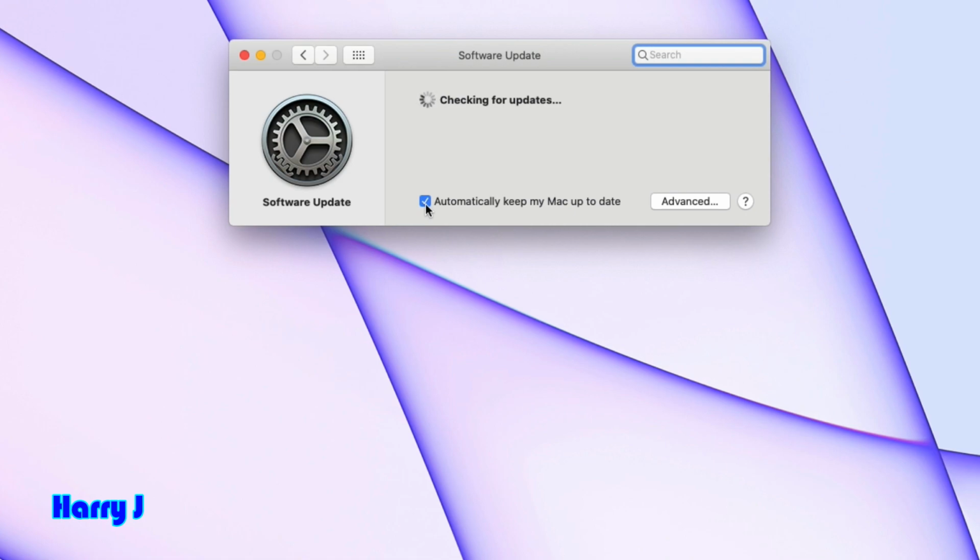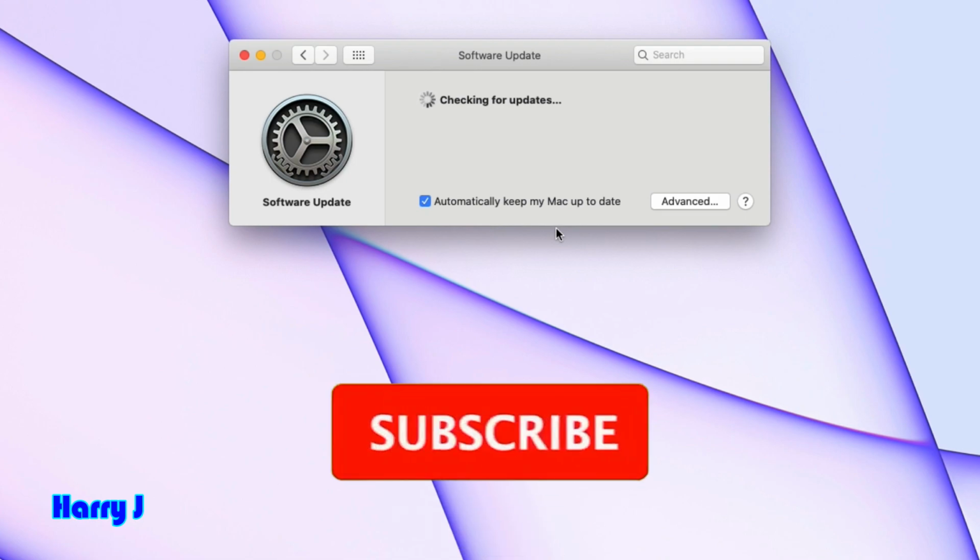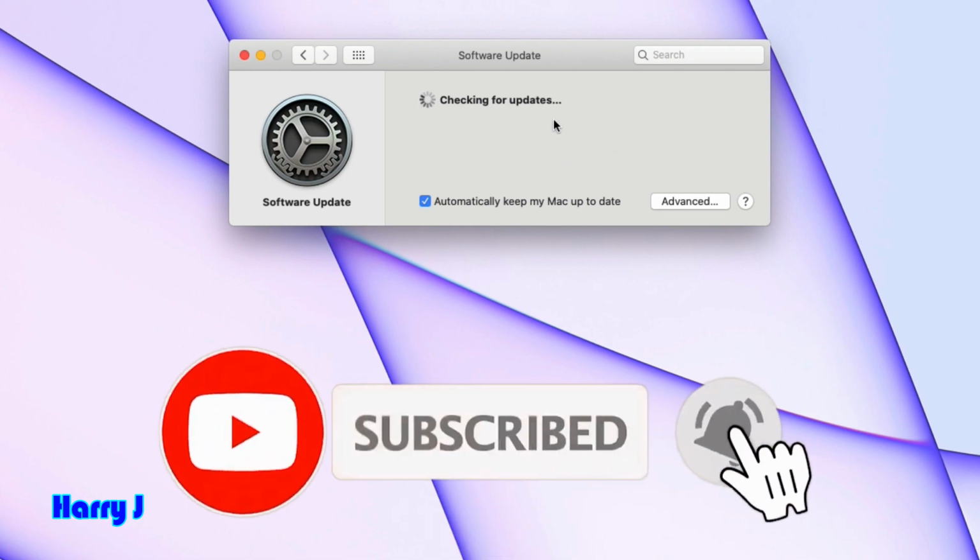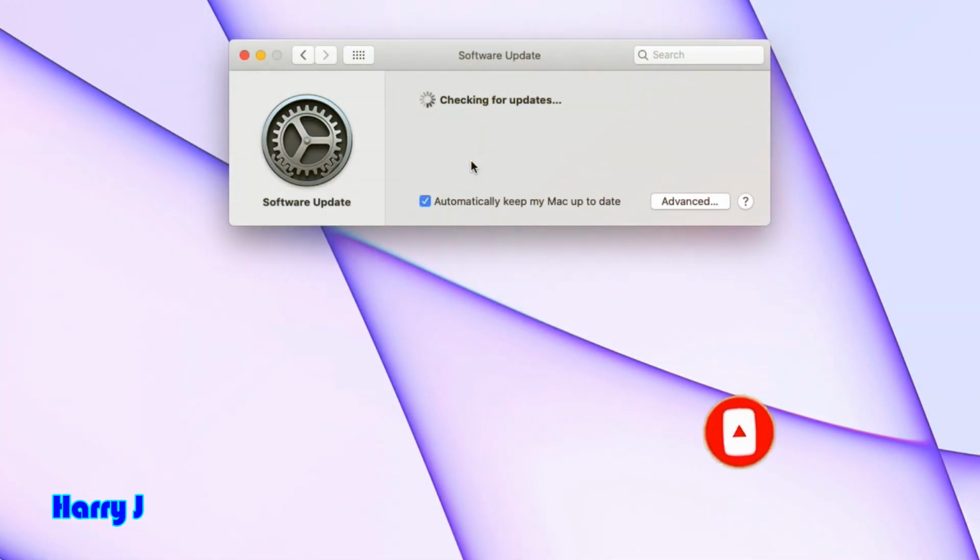So it is still checking. We're waiting to see which version it gives me. So it's checking for the update. Whatever update you have, you will see it here. At the moment my Mac OS is up to date with the latest one, so I don't get any new updates. Here you will see the new update, and you have to hit the next button and install the update.